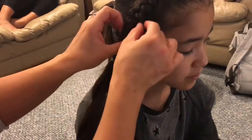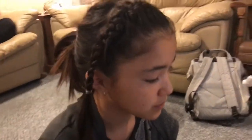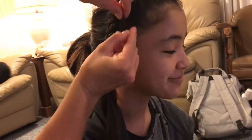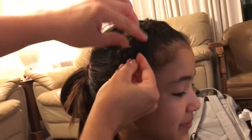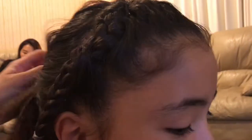If you have any bumps that are coming up, you can just take that pin. I'll just show you really fast. You can take an open or closed pin, and you can just grab the hair face up with it, curve it down, and push it right back in there. See how that took care of all of that good stuff? It just brought it right in. Great.